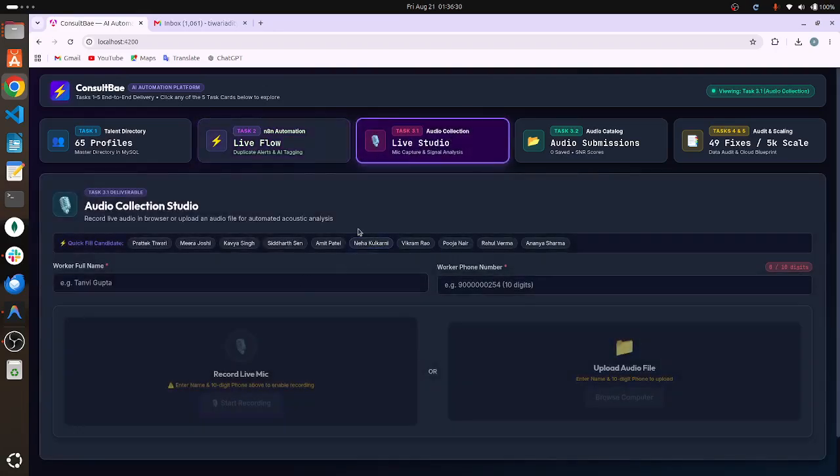In the third task, we have the audio collection studio. Here we can make our profile, and there are two options. Here we can record live music, and we can also upload our file, in mp3 and waveform. Basically these are audio files which we can upload here. Before that I have to write a worker name and a phone number.